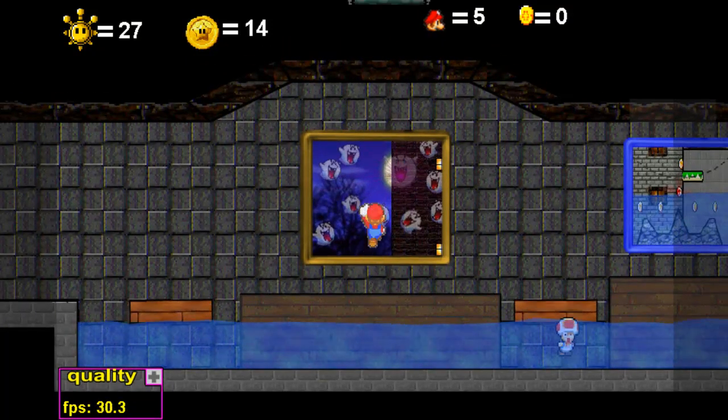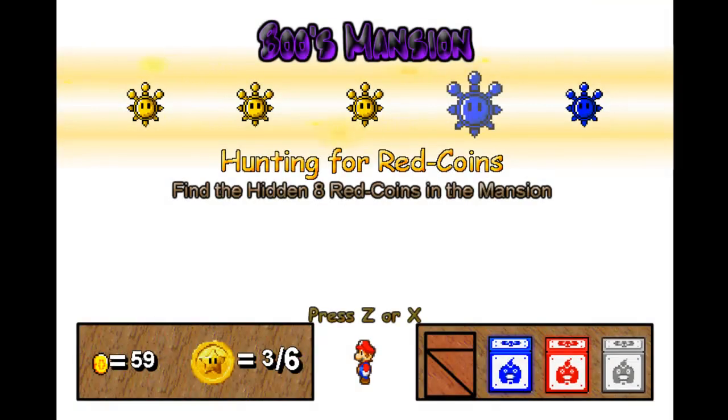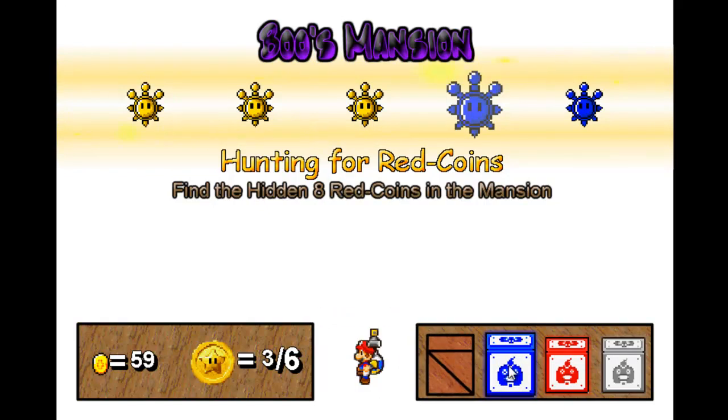Very nice. We're gonna go back in, try to get one more this episode. And hunting for red coins. Okay, I might be jumping around to the different areas where the red coins are. So, I'll be seeing you around and in many places. Okay.